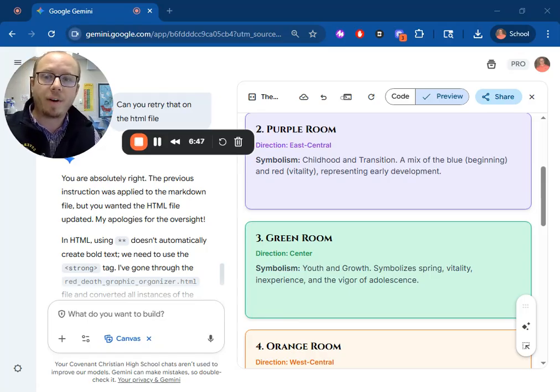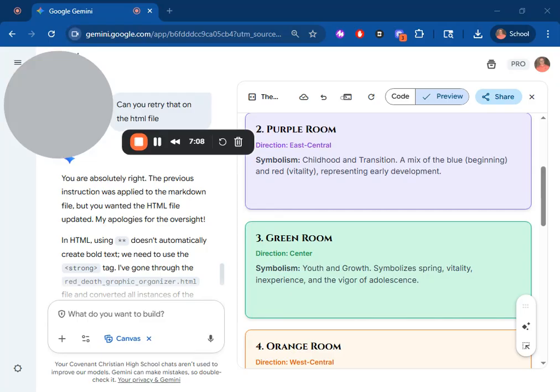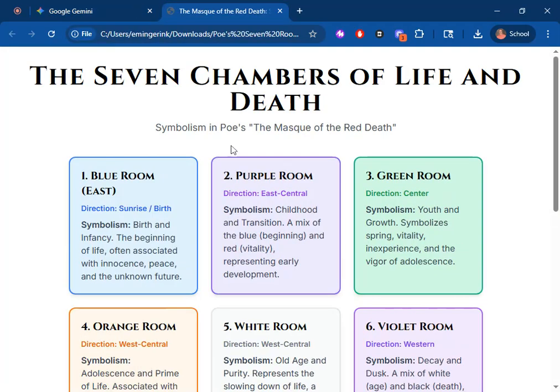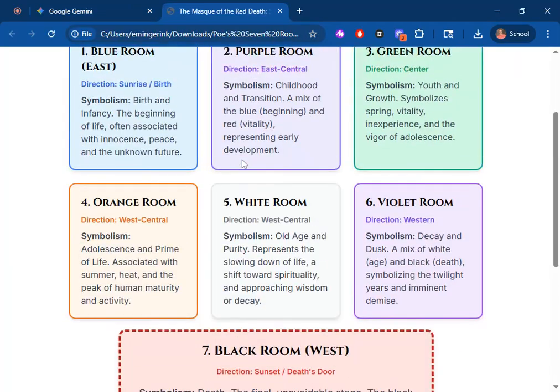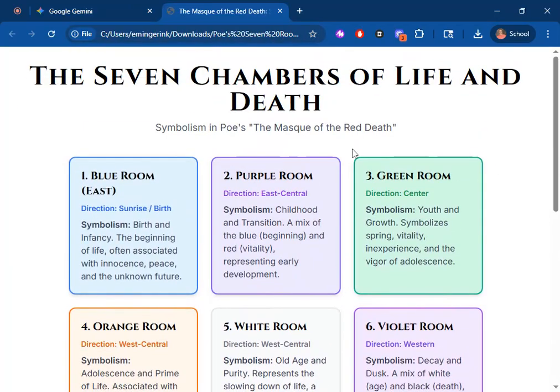It's all the coding. Now if I go File, Save As, now I name it and I call it Poe 7 Rooms. Now this is the key: .html. If you don't do that, this won't work. So title it .html at the end, whatever your title is, hit save. And then go to your downloads and double click on it, and it will open it up. And here's that worksheet that we made.